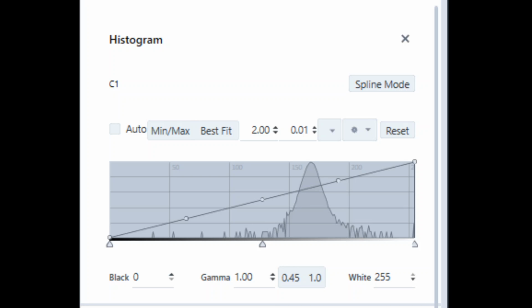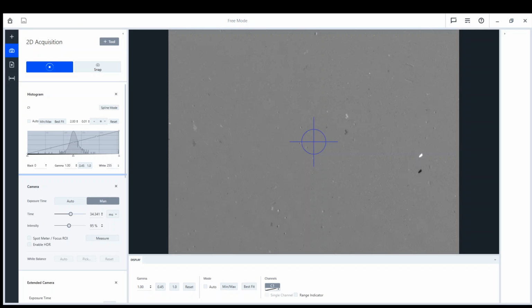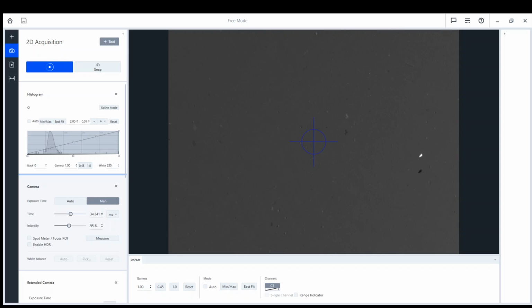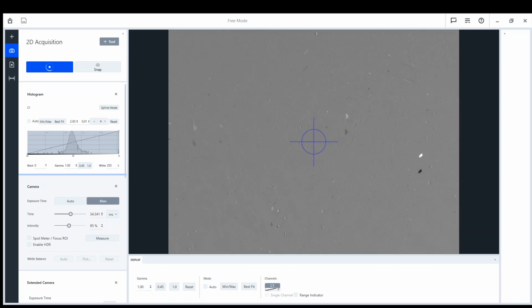If I were to increase the brightness, then it increases one way, and if I reduce the brightness, the image goes to the left. Show you that again. So if I turn the light down, the histogram goes to the left. If I turn the light up, the histogram goes to the right. So the right hand side is brightness. In fact, we can see that here with the image. So I turn it down, the histogram goes to the left, the image gets darker. Turn it to the right, image gets brighter.